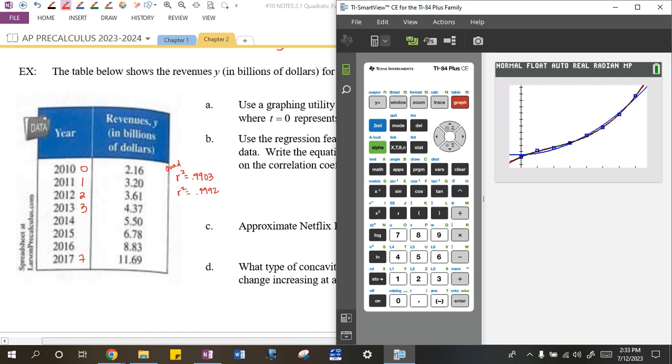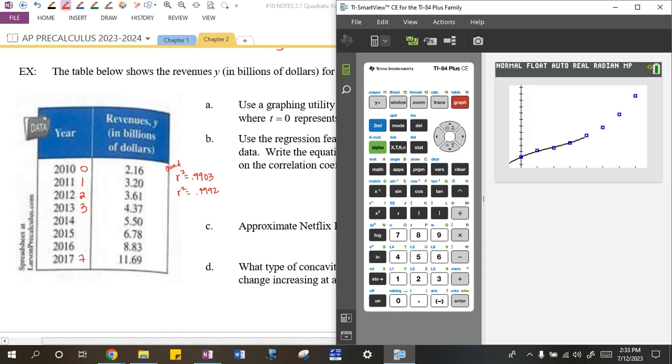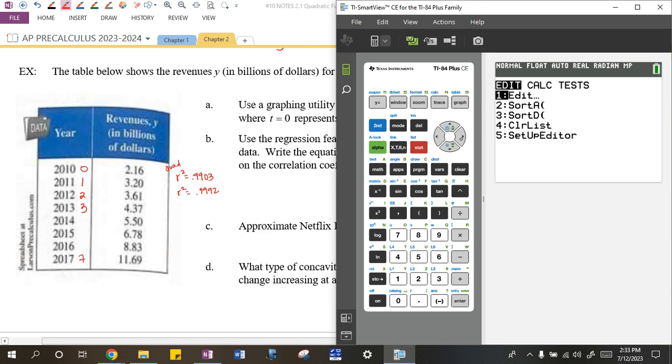Yeah, I think that black model's the best, right? It's very close to the red one, but let me turn off the other ones. I think we say quadratic's out, but let's just turn off the red one too. Slightly higher correlation, that's a really good fit for the slight fluctuation of those few years. So I'm going to go with the quartic on this one. All right, so I need to calculate it again because it's going to be off my screen. Just leave it alone, we don't need to store it again.